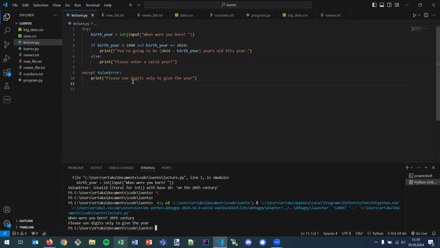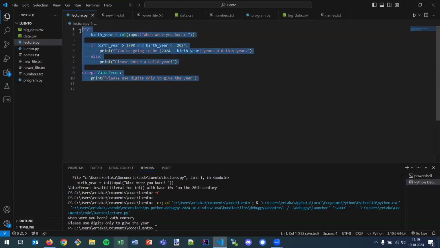But we want to catch the errors which are there because the user did something unexpected, something they were not supposed to do. They provided some data in the incorrect form, or there's a file missing or something like that. So now we can provide a meaningful message to the user so that they can fix this. They know that they can give the year in a form that is actually usable by this program.